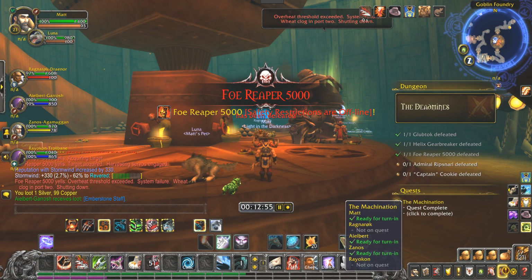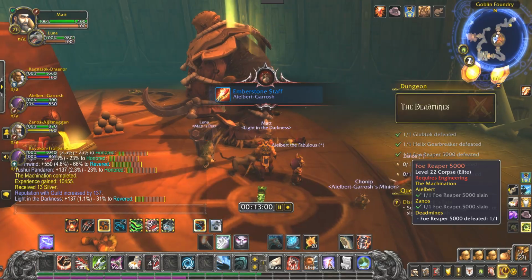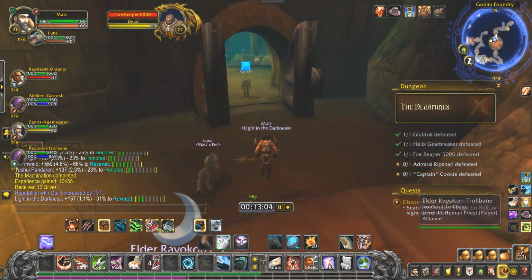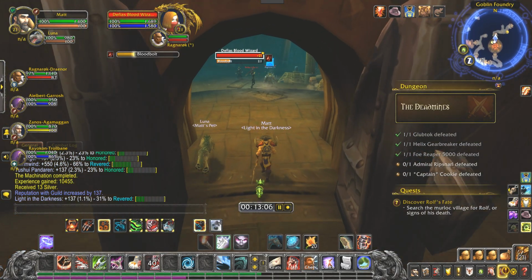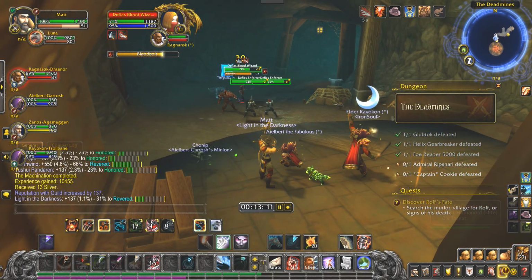Okay, Foe Reaper is down, and click that quest out of your log called the Machination. I'm an engineer. It looks like I can kind of engineering loot him. Oh, I gotta have a spanner. Okay. All right, we're gonna head into the next room here, and we're gonna down human mobs on the way to the ship.